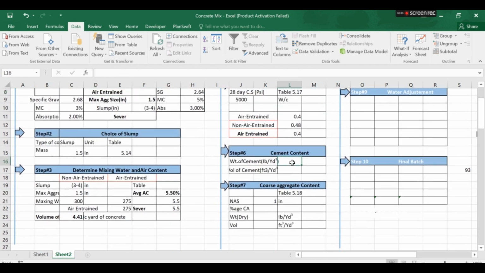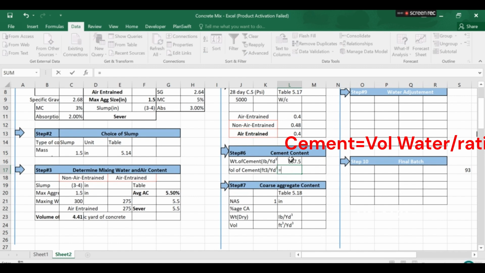Now we have step number 6, which is cement content. So to find the weight of cement, I will just divide the cement volume weight by this air entrain value. So this is the weight of cement.